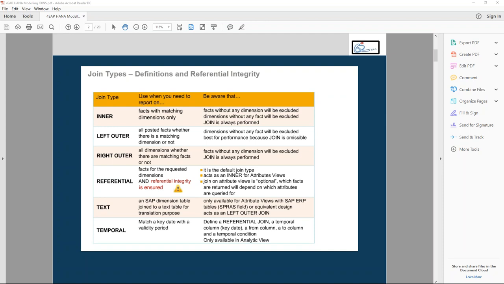Then we have something called temporal join. Basically, we use temporal joins when you want to join a key date with a validity period. For example, I've got table 1 and table 2. Table 1 has a date of transaction, and table 2 has date to and date from as two columns.